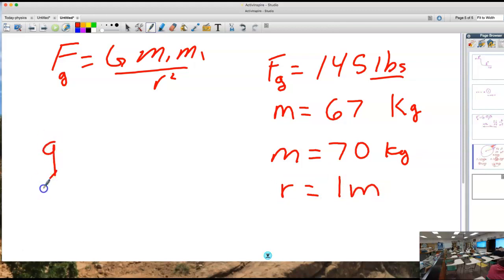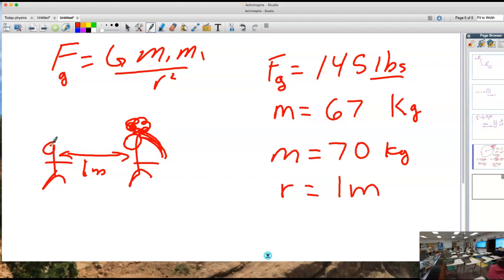So we have these two people. Well, let's draw it out so we see what's going on. Don't make fun of my drawing. Can you give me some cool hair? Which one are you? You want to be this one? Oh yes, I'm a dog. There you go. Give it a hat. Okay, so 1 meter apart. Here's you. This is Carter, that's 67 kilograms. And this is Owen, and he's 70 kilograms.